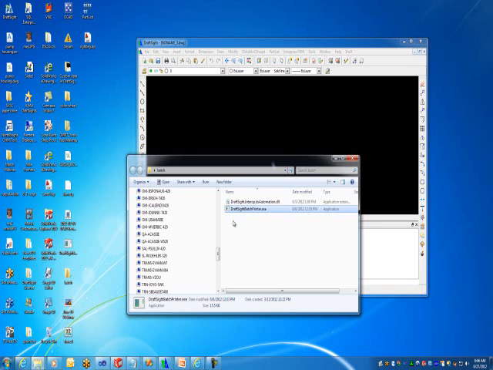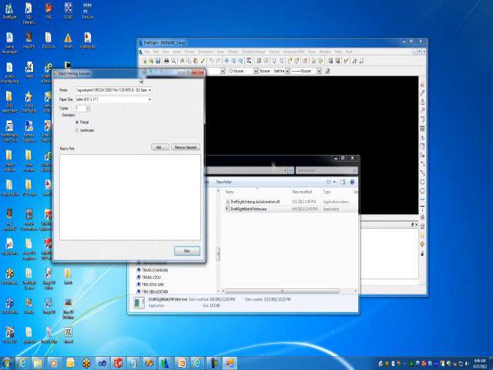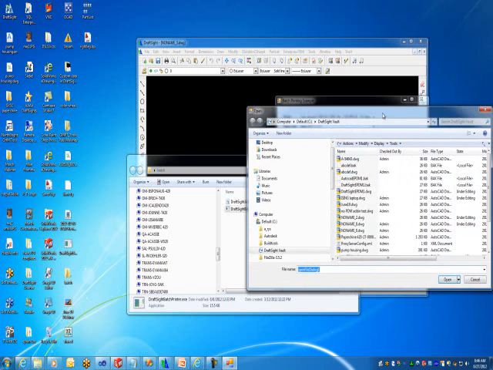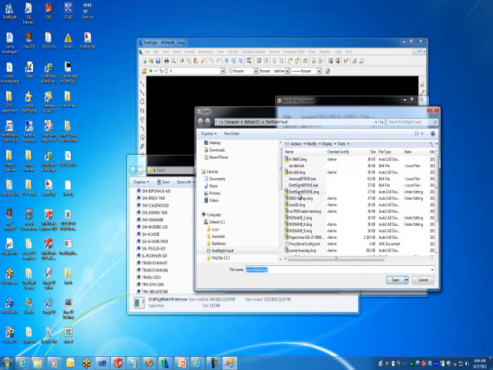So let's open this application. Double click on it, and you see that the GUI is open. A new Windows program is open, and we want to add some drawings first to this area here. So let's click here, and over here I have several drawings.